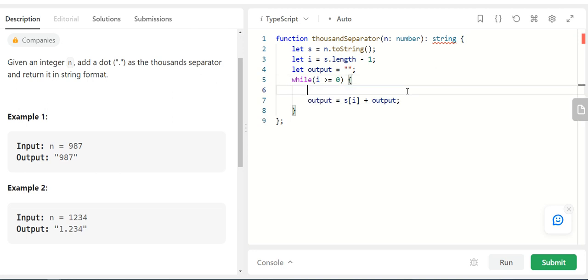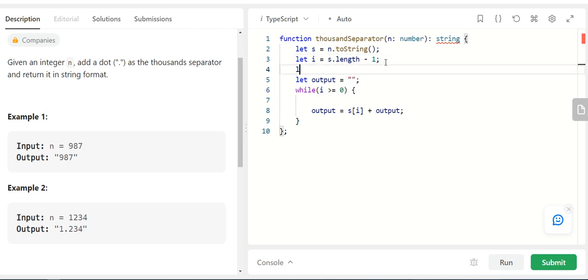But for this, I'll have to write a condition, because I want to also make sure that I prepend this dot after my 3 counts. So let me initialize a counter over here as we had discussed. Let's have our counter first as 3. After every iteration, I'm going to decrement the counter and then reset it. I'll show you how.